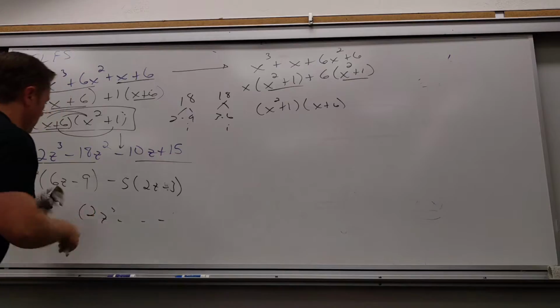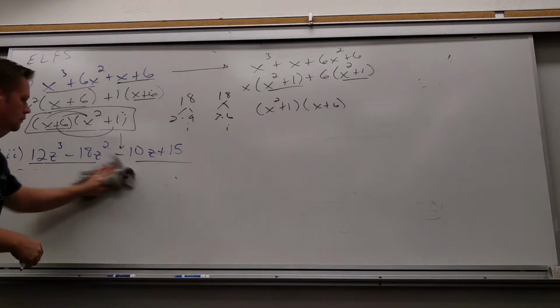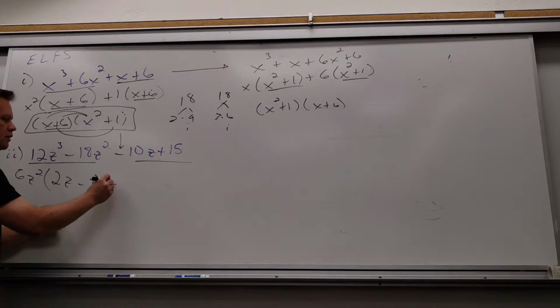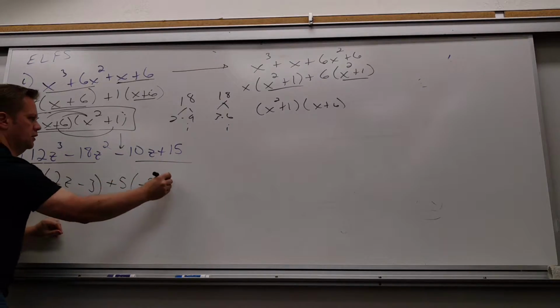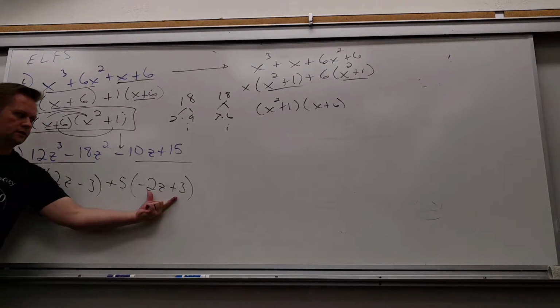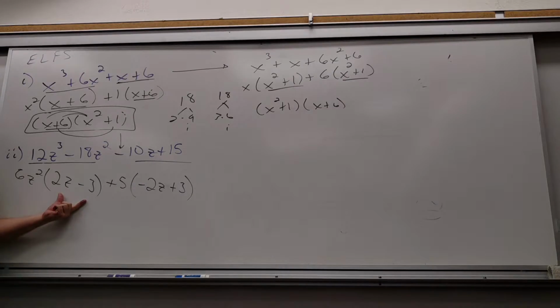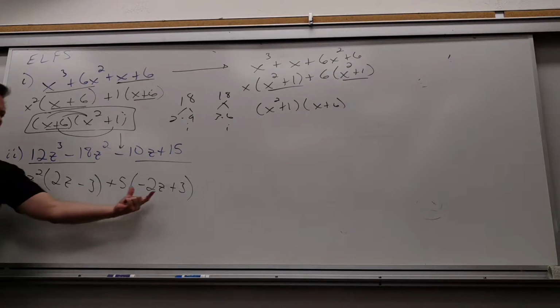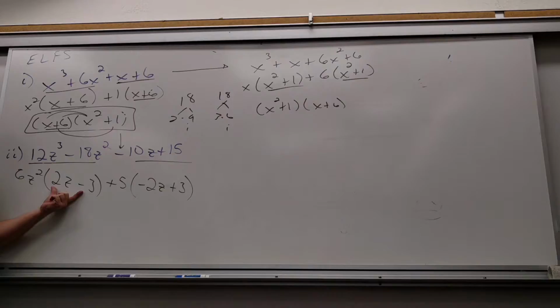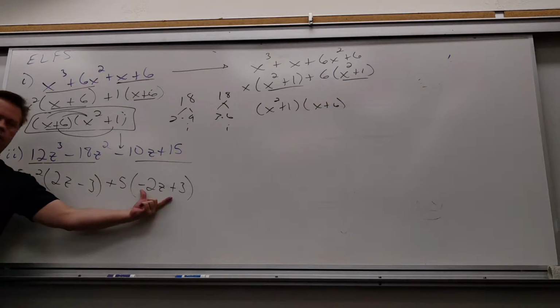I like it. So they make a mistake a different way. So here's another way to make a mistake. What actually comes out here? 6z squared. Oh, yeah, 2z. So you guys might realize it's what I had over there. But if I make this mistake, if I take out a 5 and I get negative 2z plus 3, is this the same as this? No. These are not the same, right? So what is this telling you? You forgot to take out a negative. That's what would make it the same, right? It's telling you, hey, you forgot to take out a negative.